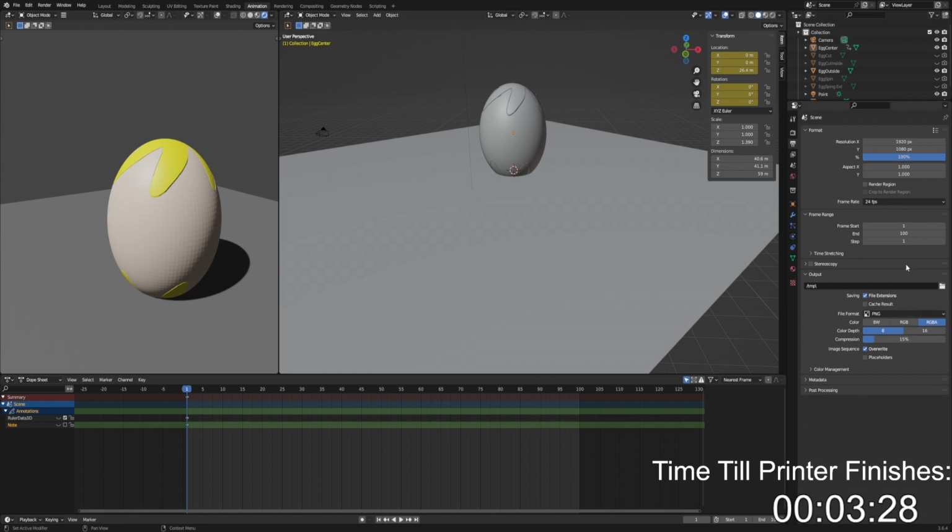The frame rate. Wait, what is that under? This would be under dimensions. Did I not just... What? Wait, did I not just see that? Oh no, it would be right here. Wait, what? No, resolution. Yeah. Aspect. Render region, render frame. Here it is right here. 24 is fine. Output is fine.